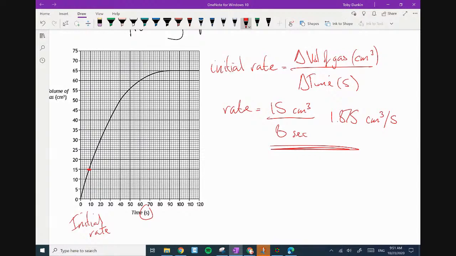Right, now what they're going to do is ask you to work out the rate at a point on the curve. Let's pick here. It's just a nice point to pick. They're going to ask you for the rate at 50 seconds. This is called rate on a curve, and this is tangent rate. I'm color coding everything. I call it a tangent rate because you have to take a tangent. You guys know this. It comes from mathematics.